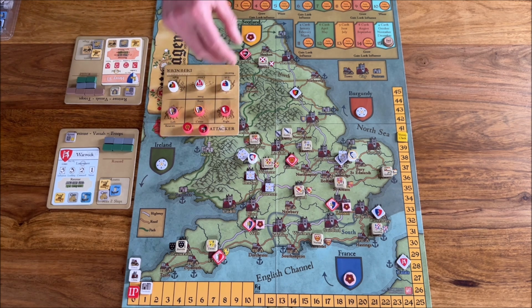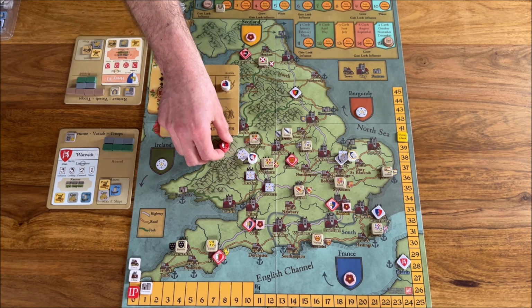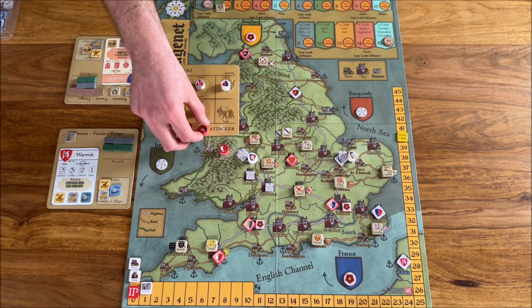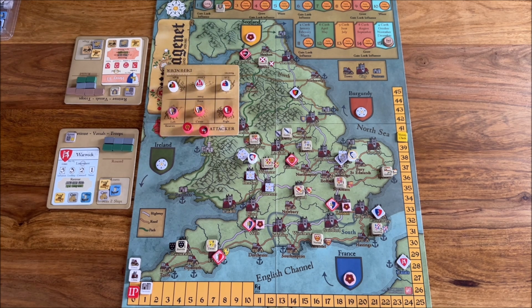So it could be that, for example, this leader is routed, or maybe withdrawing, and then this is a particular singular engagement which is happening. It's not like we all rout or we all stay and win. It can be that some of them will rout, some of them will stay.